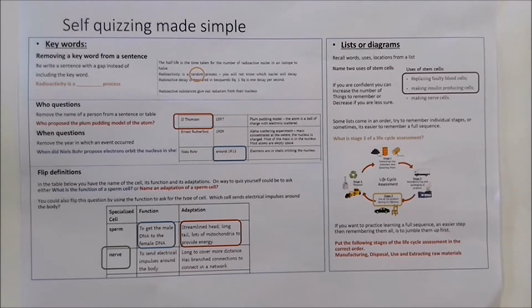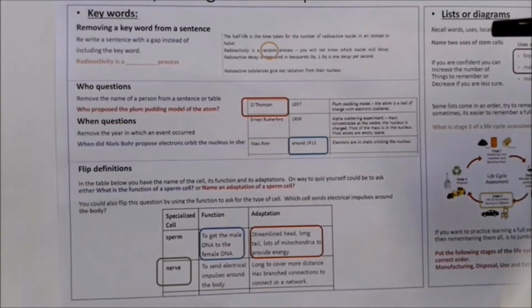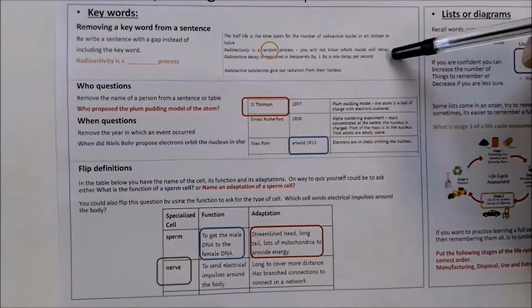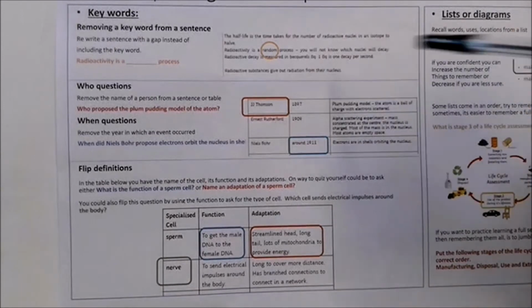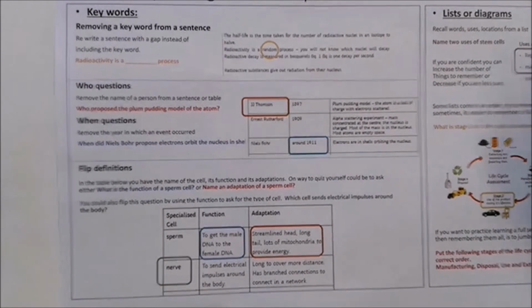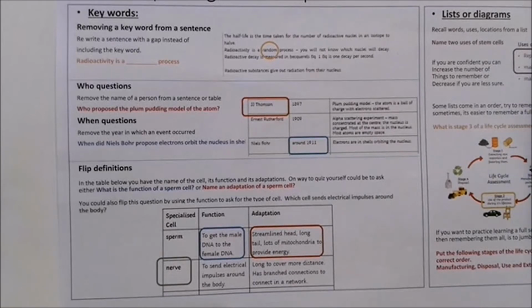This is the first map put together to help students turn important facts and knowledge into a question. The left-hand side is focused on keywords and specialised vocabulary. So we've zoomed in on this keywords section of the Self-Quizzing Made Simple mat. The most simple way to test keywords is to remove a keyword from a sentence. So just here, what I've got is an extract from the Radioactivity Knowledge Organiser for Science. As you can see, the keyword circled is random. The idea behind this is that students would rewrite the sentence, but without that keyword.